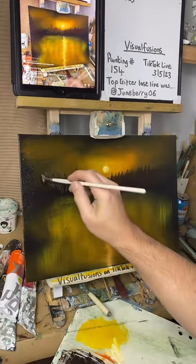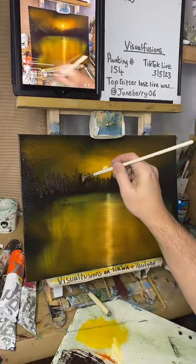Right, not really bothered about that. I'm gonna have some trees over there. That goes off into the... That's in the dark.